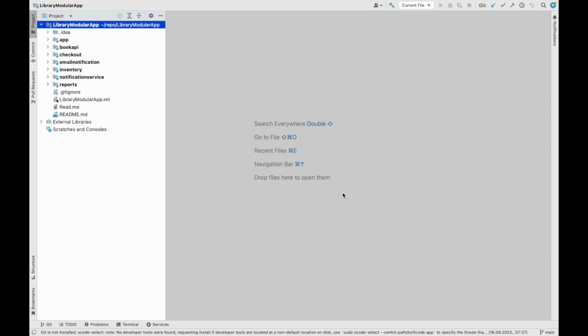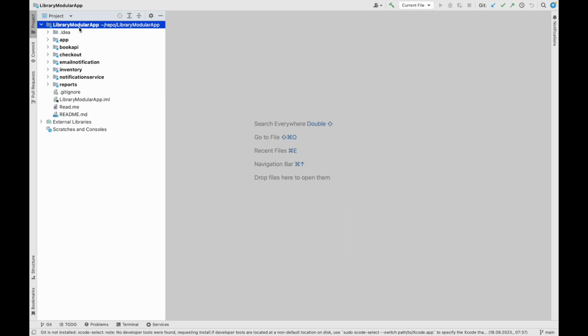And now in this lesson I will show you how one concrete modular application looks like, and this will be our big example in which we will show how module-info.java is composed and everything else you need to know about handling and working with modules.